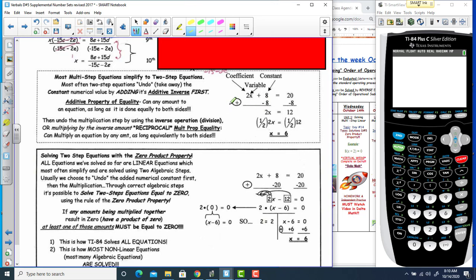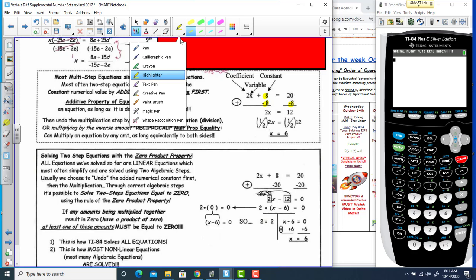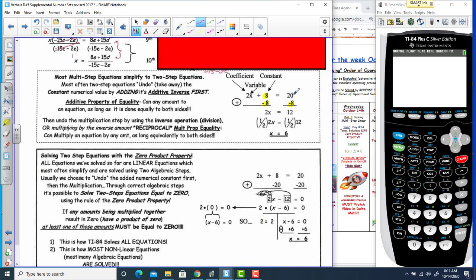And a two-step equation is simply where you have the variable multiplied by some coefficient and a numerical constant. Twice the value of x plus 8 equals 20. And you can almost think of what the answer is because it's really easy. If I just didn't have that plus 8, I could probably think of what number I double would equal the product. So a lot of people say, let's get rid of the 8 then. Let's just take 8 away from both expressions. Then we really just need to think of a number that if we were to double it would equal 20 less 8, which is 12. Well, I know what number you double and get 12. That's got to be 6.